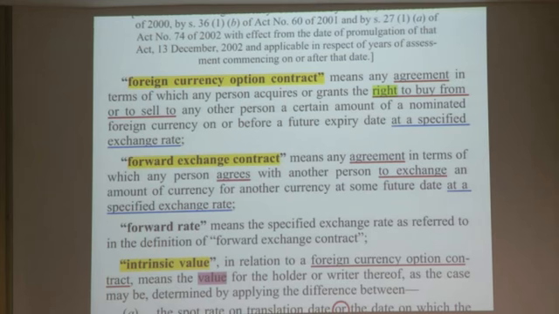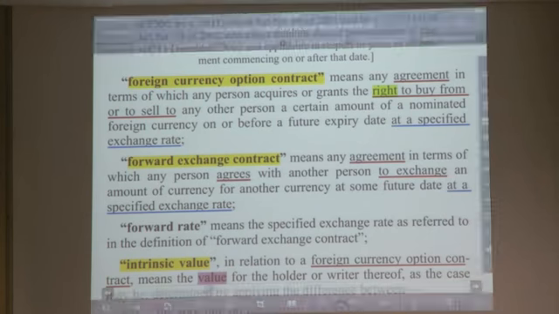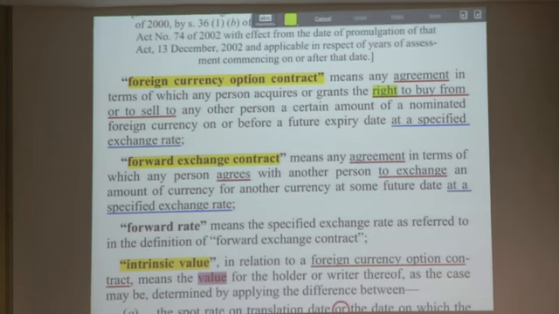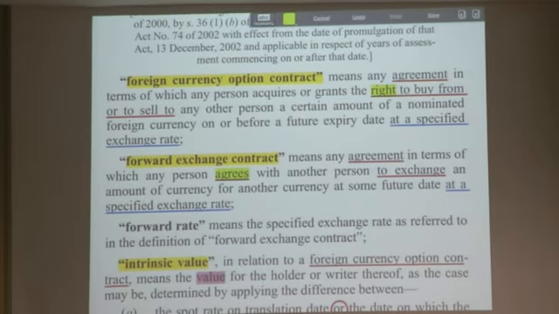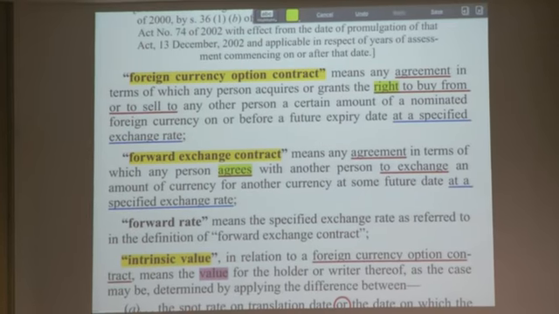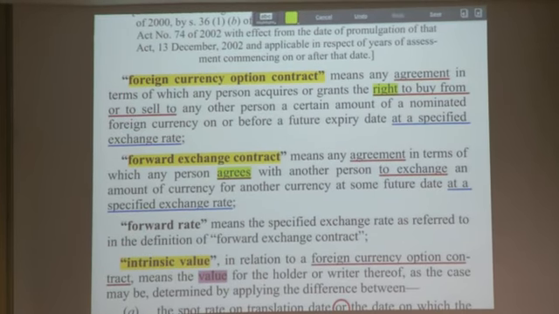I don't have to. Where the next one, once I go into this contract, it's a forward exchange contract. I don't have a choice to get out of it. It's an agreement where that person agrees with the other person to exchange it at a specific rate. So that's why on a FEC, we're going to have gains and losses because it can go either way. With a foreign currency option contract, over the total, we're not going to have other foreign exchange losses because you're not going to exercise it if it goes into a loss.